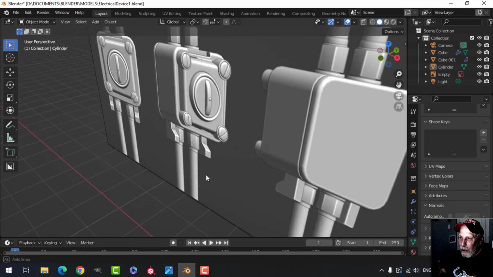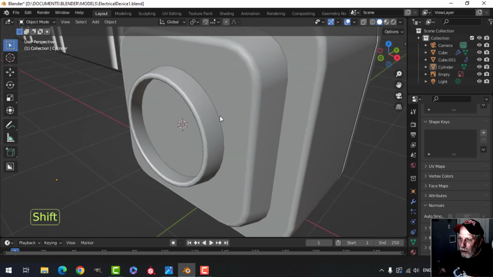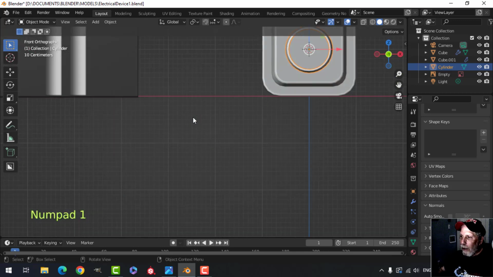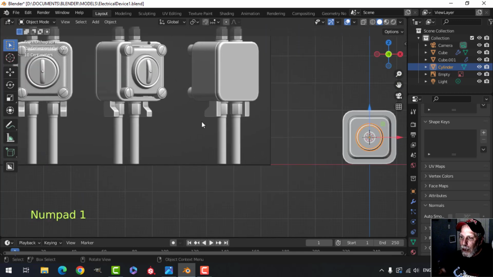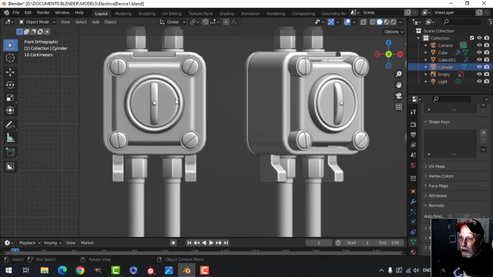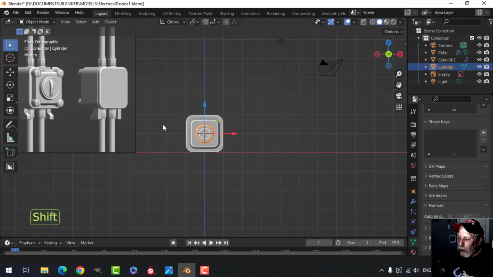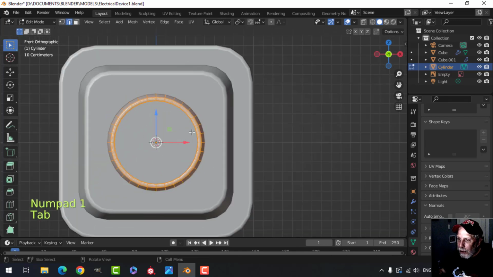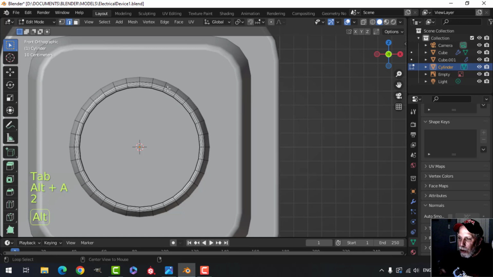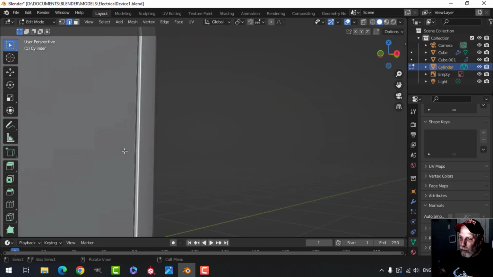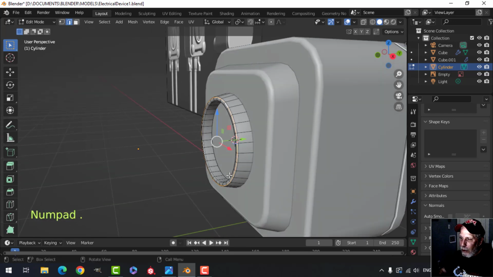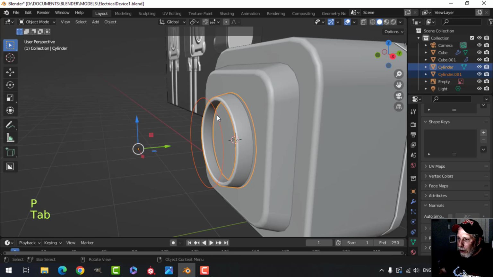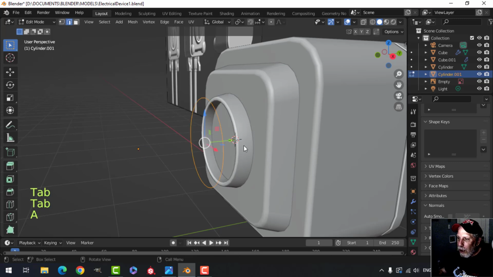I think I want it, what do I want to do here? No, it's probably okay. All right, that's right in the middle, and so now I need to do this piece here. And for that, I could probably just use a circle from here. So let's do it that way. Let's go in, and in edge selection, Shift Alt and click any one of these circles. Doesn't really matter. And I'm going to Shift D to duplicate and pull it out. P to break it out. So it'll have whatever modifiers this has, and we'll see how that works.